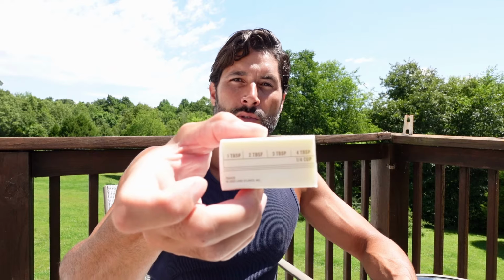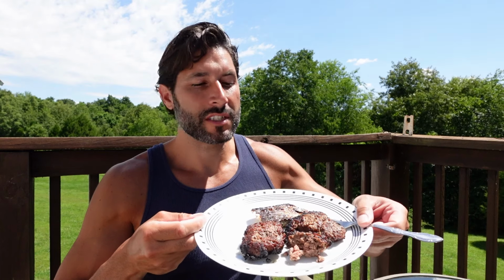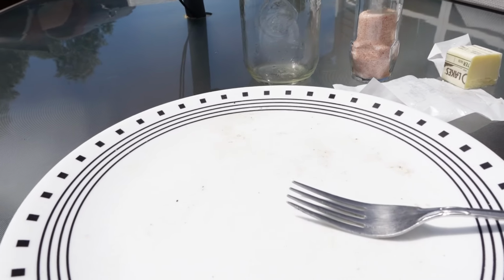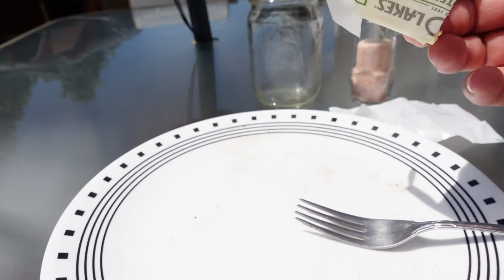All right, meal 1 about to be in the book. So I've got 4 tablespoons of butter, and I brought out another 2 tablespoons just in case, because I am feeling buttery this morning. I got some pink Himalayan salt, got my bone broth, and of course I have my burger and salmon here. All right, meal one's down. I did not eat the extra 2 tablespoons of butter, but I'm sure I'll have this for dinner tonight.